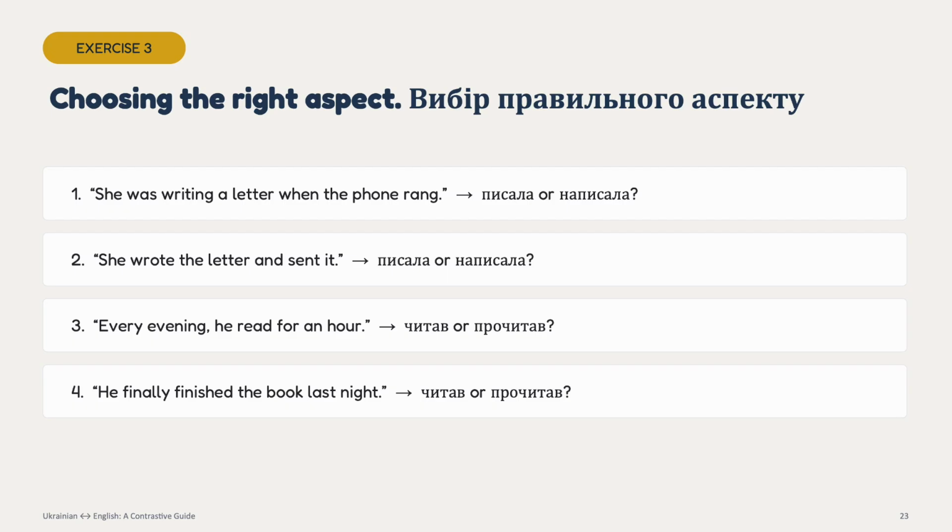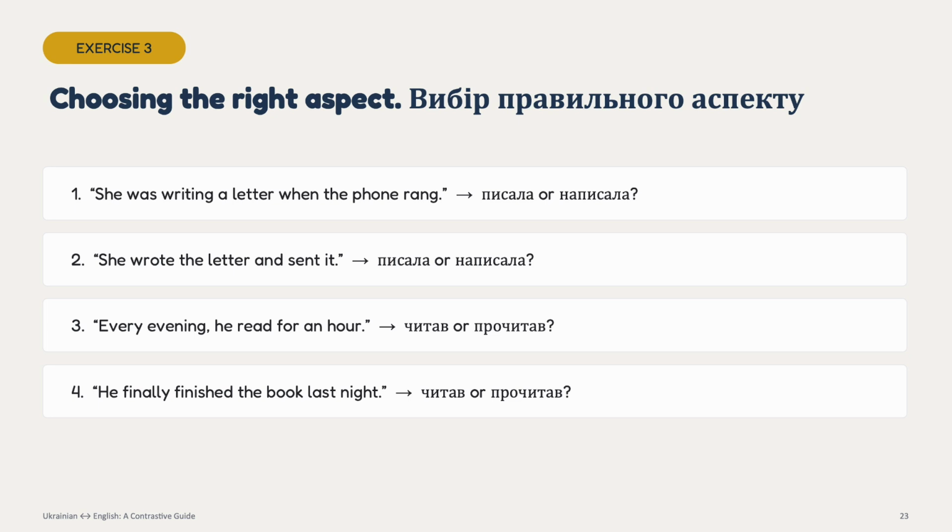Okay. Thank you. Well, the last exercise here is choosing the right aspect, which can be maybe difficult for mentors to choose, but we have some mentors who try to learn Ukrainian, so maybe you can answer. We have the sentence in English: "She was writing a letter when the phone rang." We have to look at the action "was writing", and then in Ukrainian we have to choose one word. It's писала or написала. It's related to perfective and imperfective form, which we discussed today.